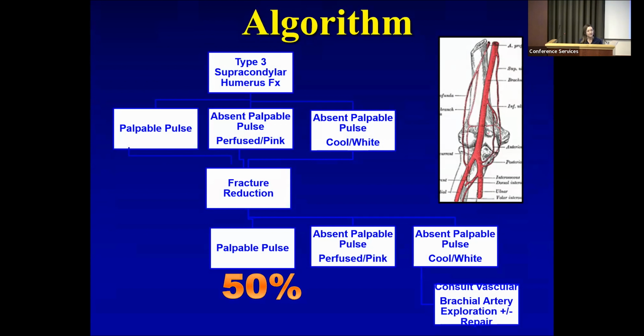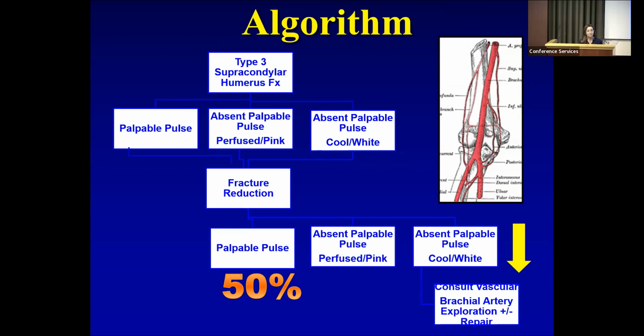And again, even if the pulse doesn't come back right away, as long as the hand is pink and it has brisk capillary refill, then we can still observe those patients because the vast majority will regain their pulse eventually, and they have that rich collateral blood flow, as you can see, that network of blood vessels around the elbow that's still sufficient to support the arm. But we may observe that child for 24 or 48 hours in the hospital to make sure they're still doing okay and not showing any signs of increasing pain that could indicate some level of ischemia, or if they're developing signs or symptoms of a compartment syndrome.